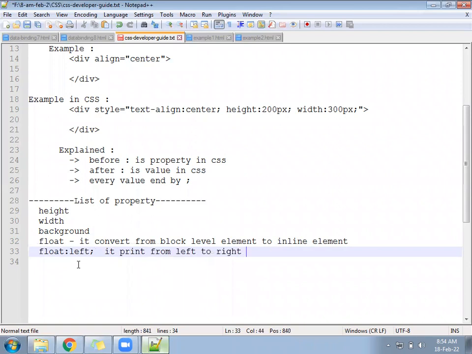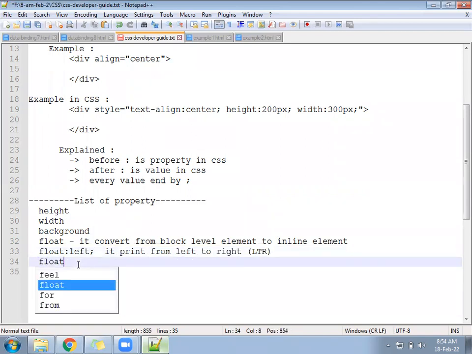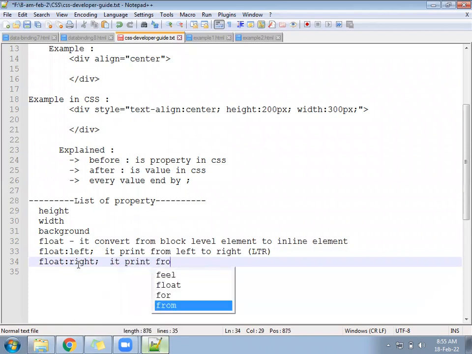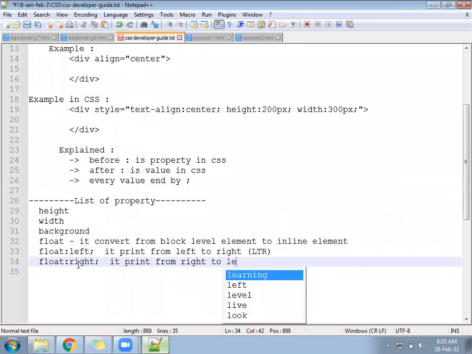Okay, on the internet you will find the word LTR, LTR template, left to right template. And another we have is float colon right. What is it going to do? It prints from right to left. On the internet again you will find the template called RTL.